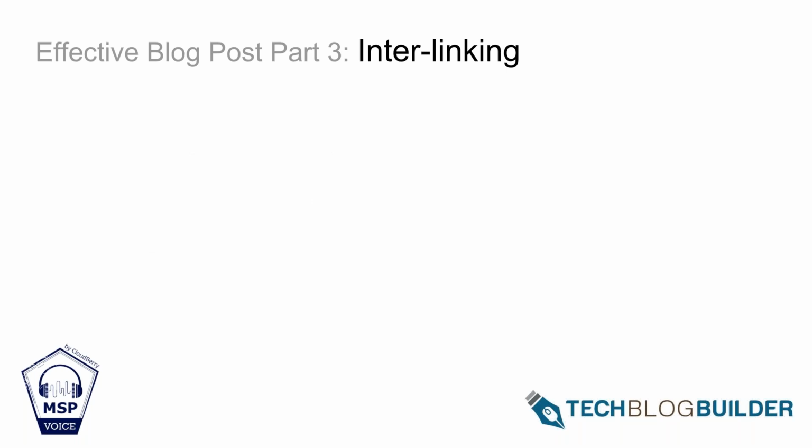All right, the next effective piece of a blog post is interlinking. So interlinking is where you link to other appropriate pages on your site from that blog post. This is super important, and this is probably the number one easiest way you can get a big SEO boost from the blog post you're writing.